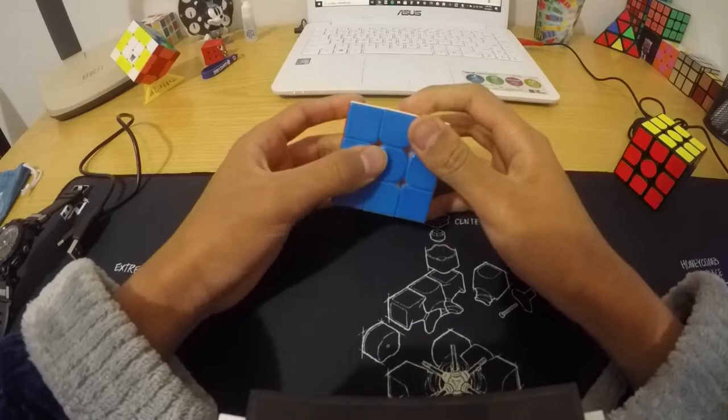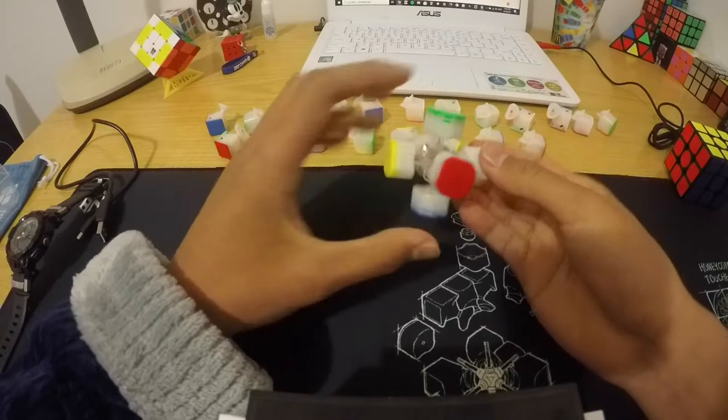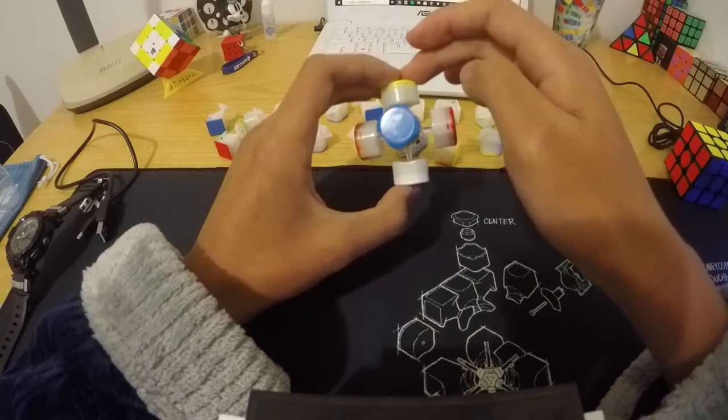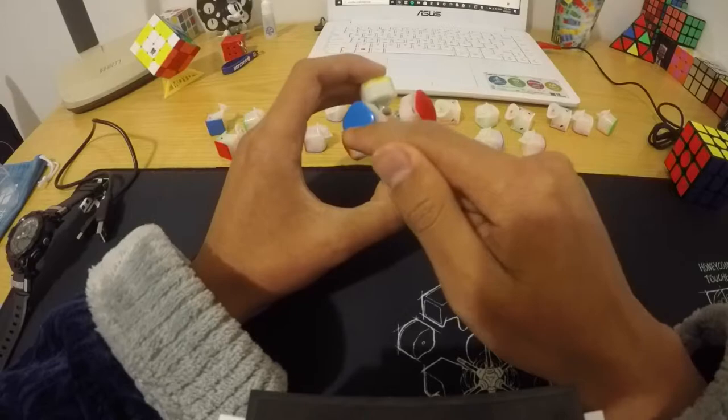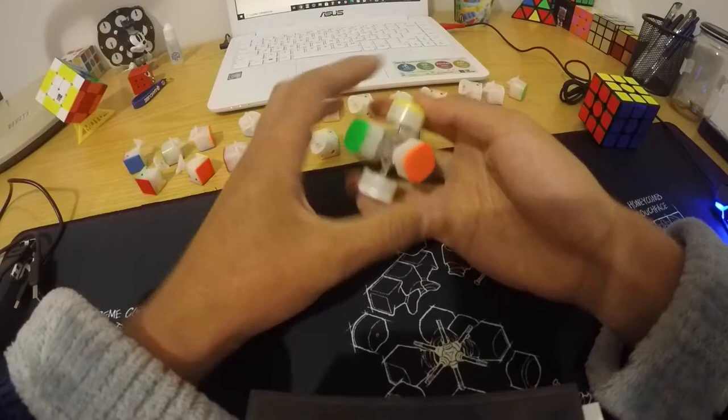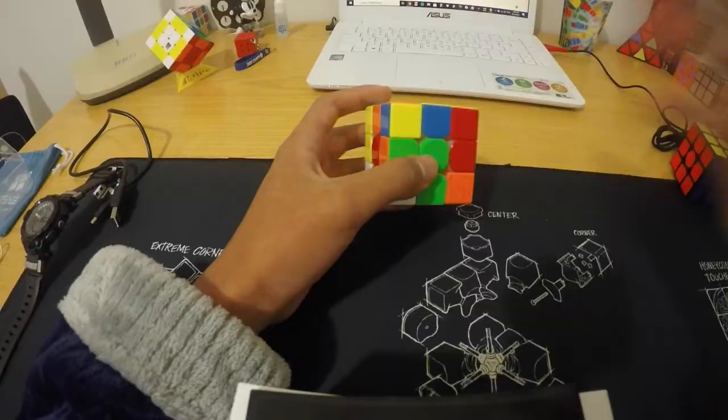Here's the core of the Rubik's Cube. So they always stay relatively the same. By saying that, I mean if you do some random spins like this, when yellow's on top and white is on bottom, you can see that blue is always on the left of red, and green is always on the left of orange, no matter what turns I do. Like if I do some random rotations, and then I put yellow on top again, white on bottom again, I can see that same orientation. Alright, enough theoretical stuff. Let's move on to the actual solving.